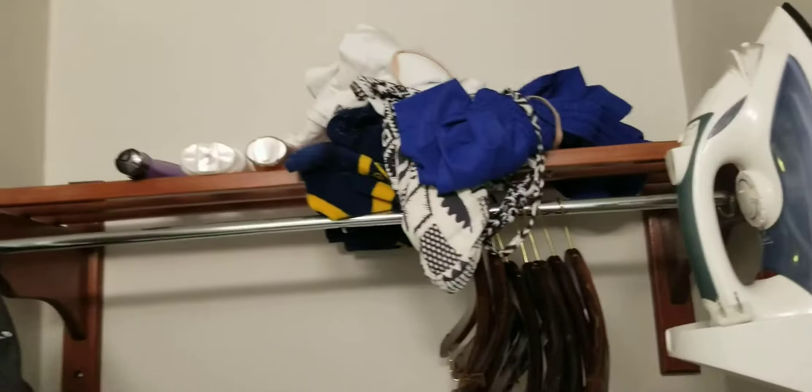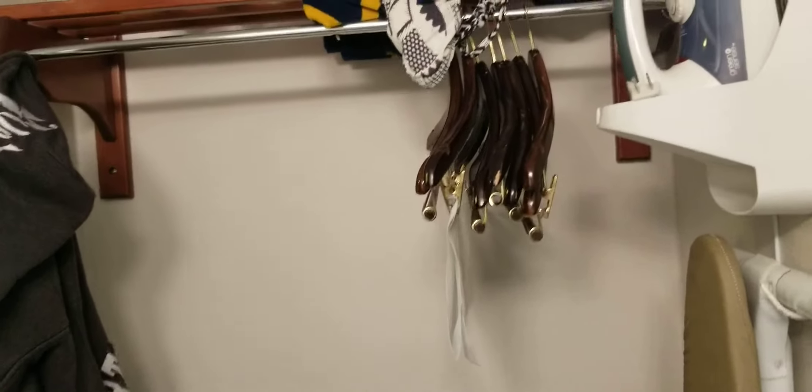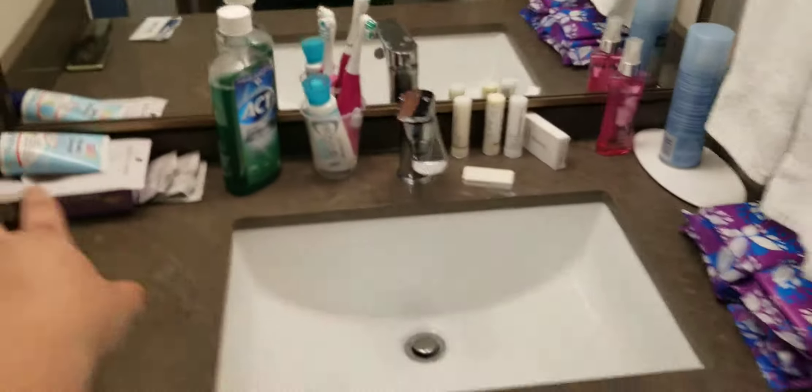As we come over here, here's the other end of the room. This is the bathroom, which I got some stuff here, so just ignore that. You got your closet space, with your iron and your ironing board. What's weird is, this is the most expensive hotel in New Stanton, so you'd think this would be enclosed, because this kind of gives you a motel vibe to it. You got your sink and your garbage can. Got plenty of towels here, pretty decent in quality.